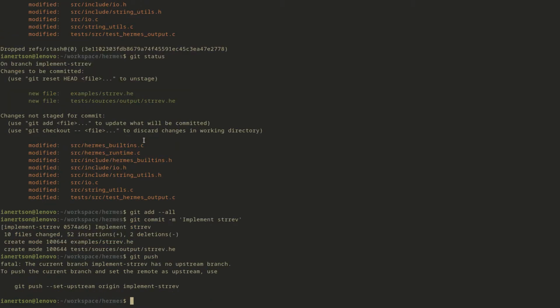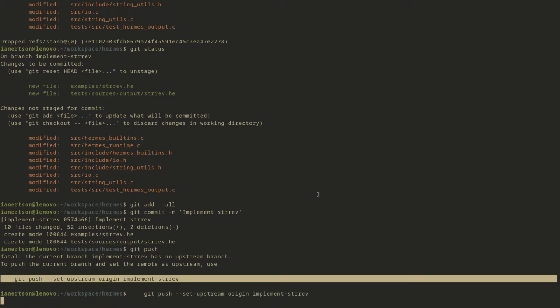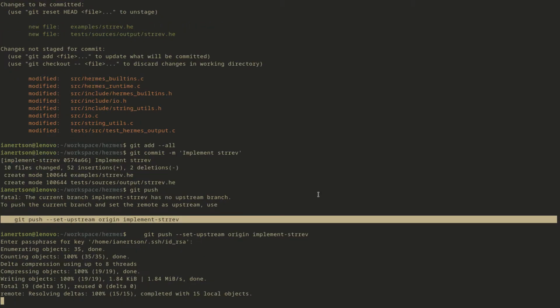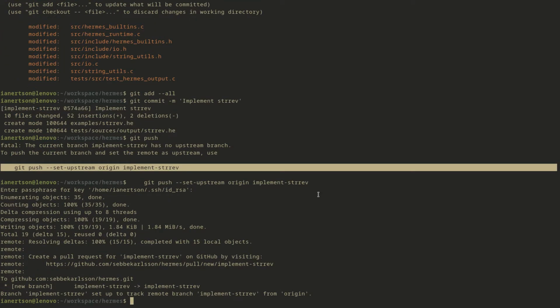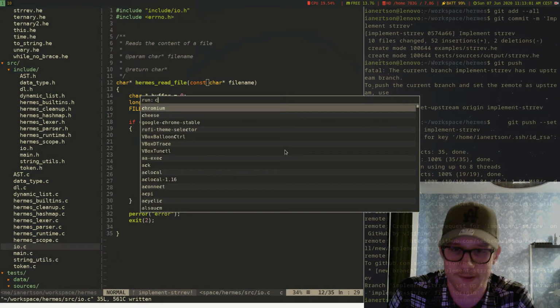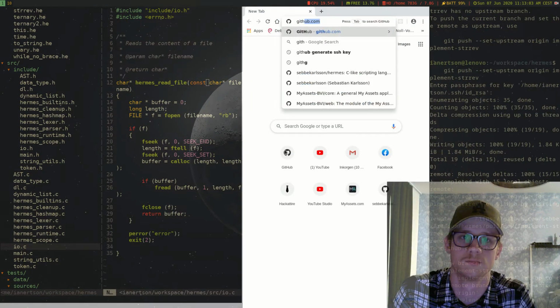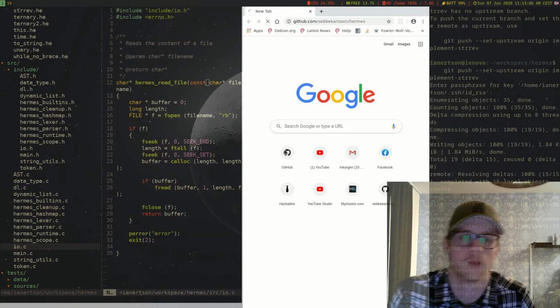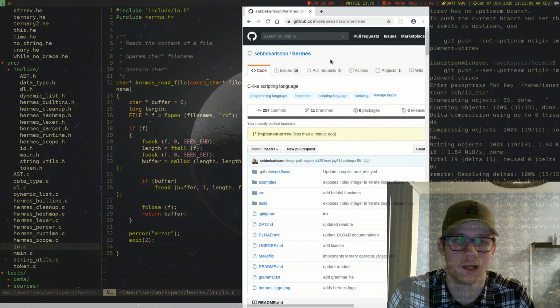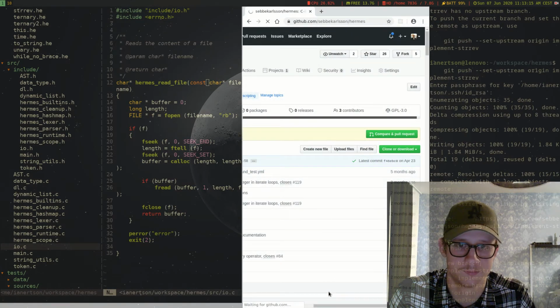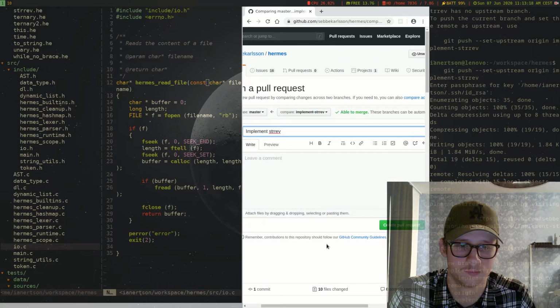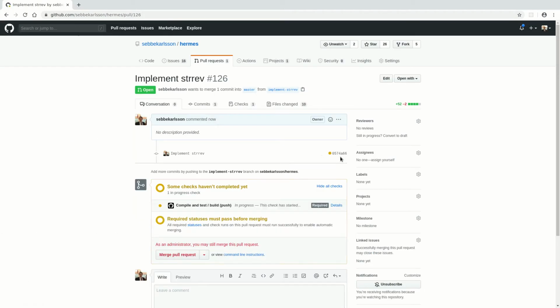Okay, I'm gonna push this. Okay, and now what we can do is go to the repository, and we can create a pull request. And now our test suite will run the tests, so we can see that they work at GitHub as well.